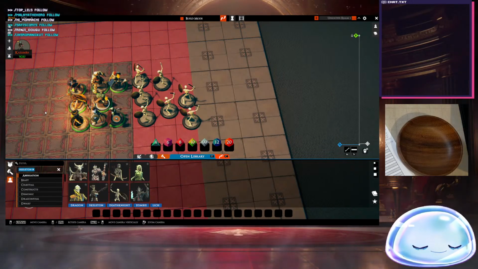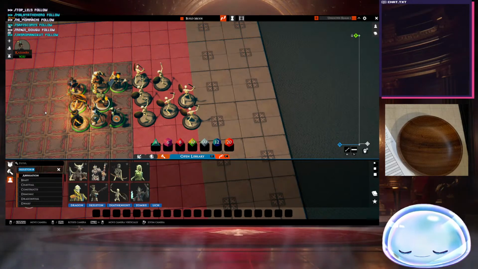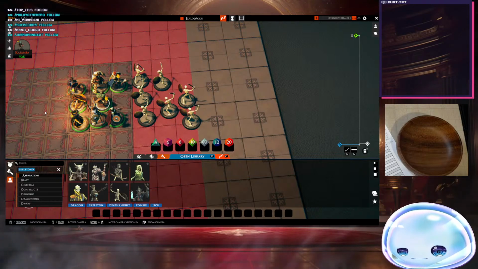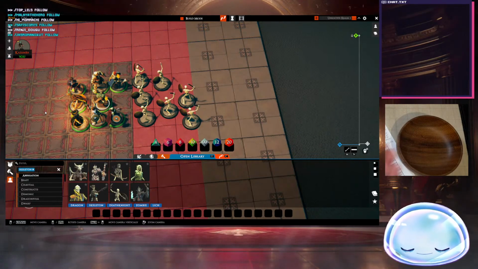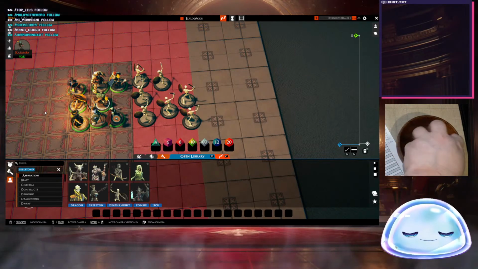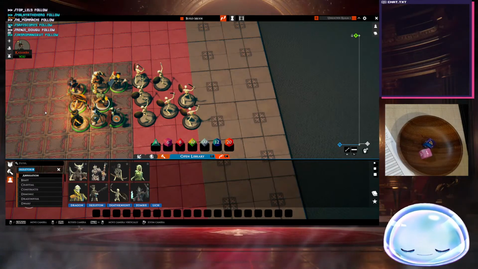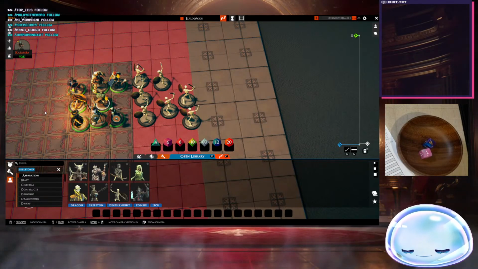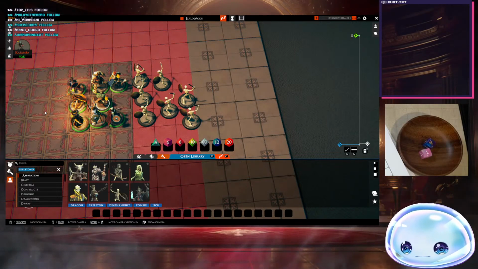Our thief has an armor class of 2 because I let them use shields, so I don't see why you wouldn't. So they need 17s. They get two 17s. I think the thief's dead. They do 5 points of damage. Yeah, the thief's dead.